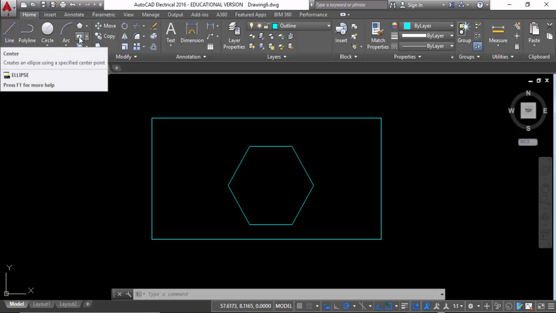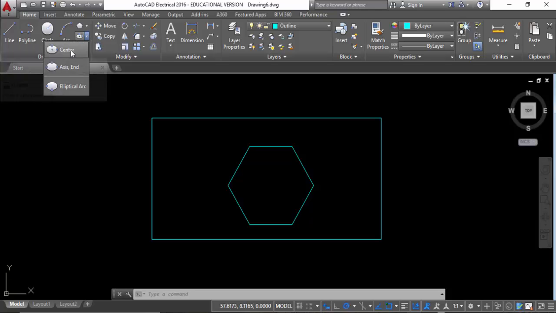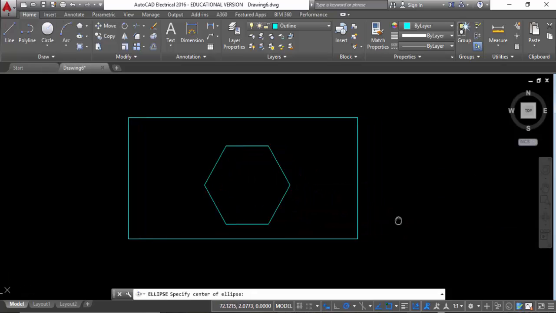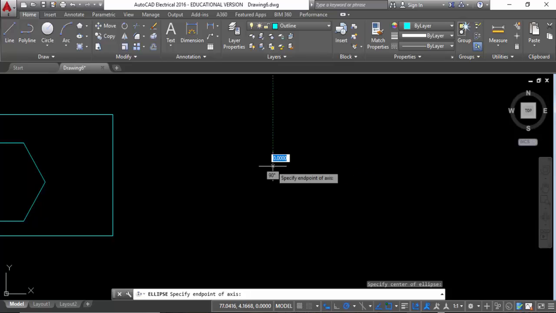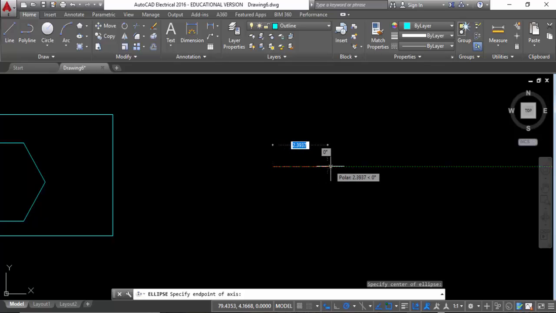Our ellipses, we have our center ellipse. This will just tell you, okay, you need to select your center. So read at the bottom what it states. The ellipse, specify the center of the ellipse. So that's the center of the ellipse, then the end point of the axis.